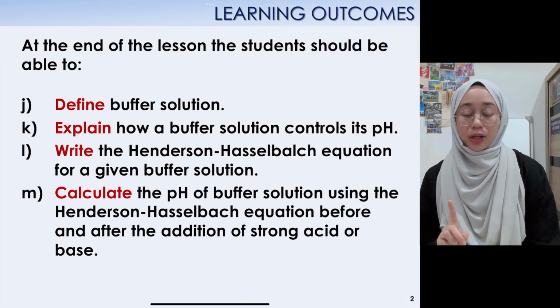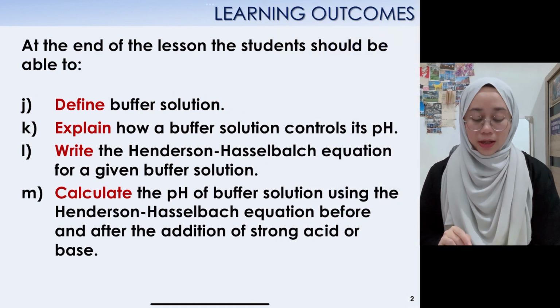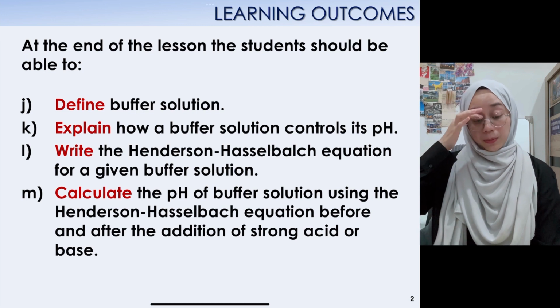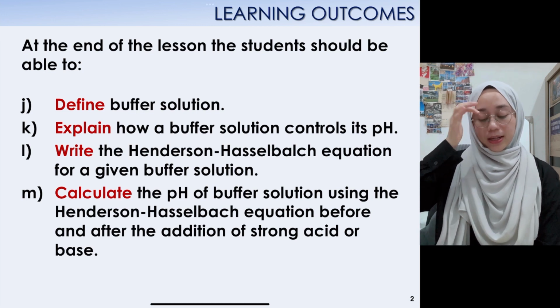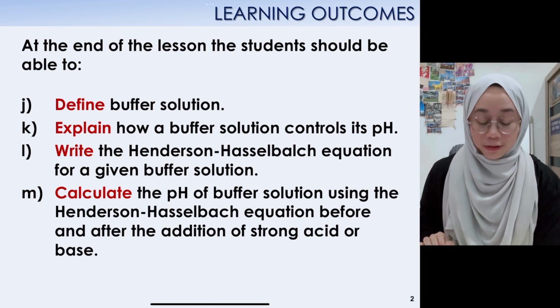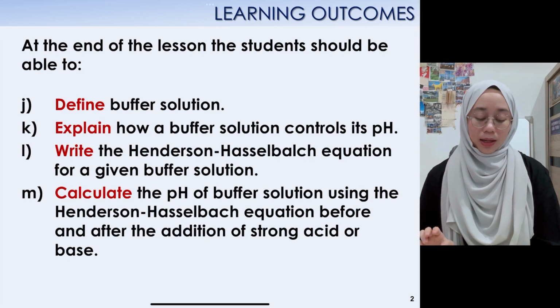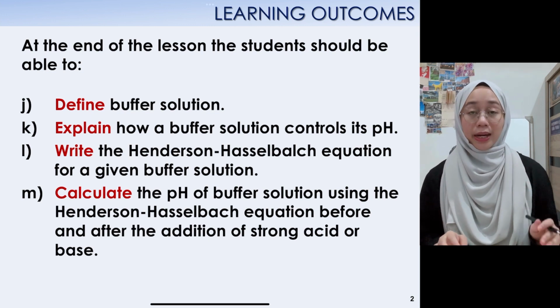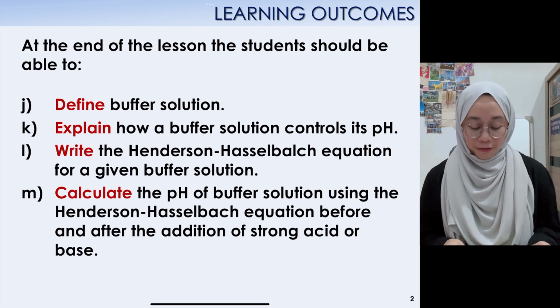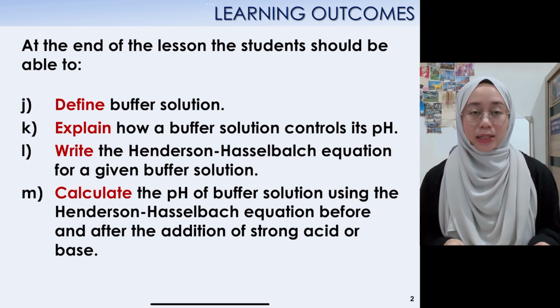So kita akan tengok the definition of the buffer solution and then explain how a buffer solution controls its pH, and then we will write the Henderson-Hasselbalch equation for a given buffer solution, and then we will calculate the pH of a buffer solution using the Henderson-Hasselbalch equation before and after the addition of strong acid and base.